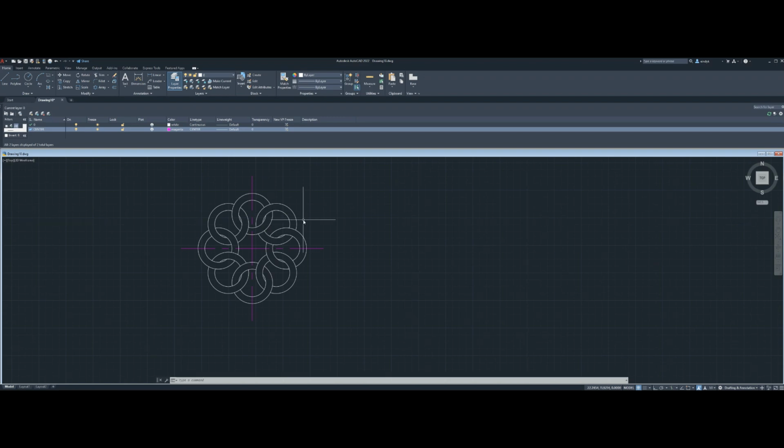Next, I want to get ready to print what I drew. So I will need to specify the limits for this drawing so they're printable. I'm not going to draw it to any particular scale. In this video, I just want a printed image of what I drew. I will enter the command limits, and I will specify the lower left corner such that nothing is interfering.